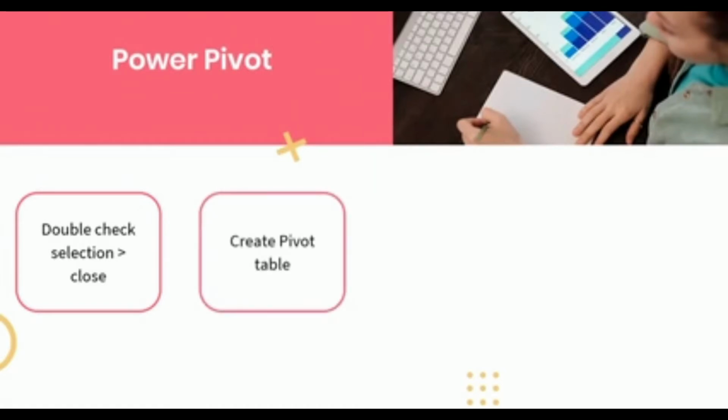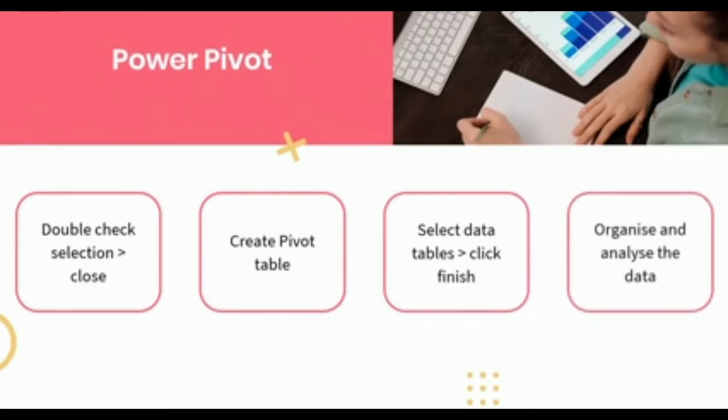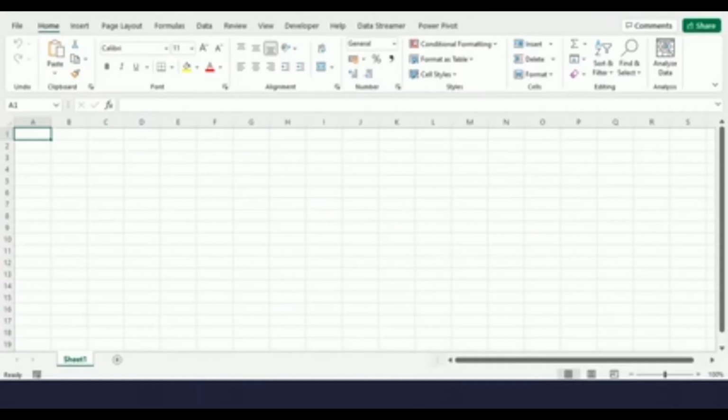You can make your data easier to work with by creating a pivot table. Click on any cell on the table and click on Pivot Table. A dialog box will appear establishing that the data range and the location of the table is correct. Click on OK and Finish. Once you've clicked on OK, you can organize your data and start analyzing it. So let's see this happening in action.